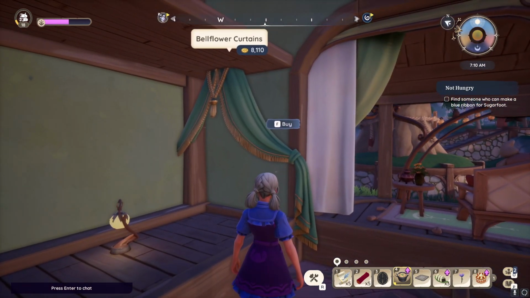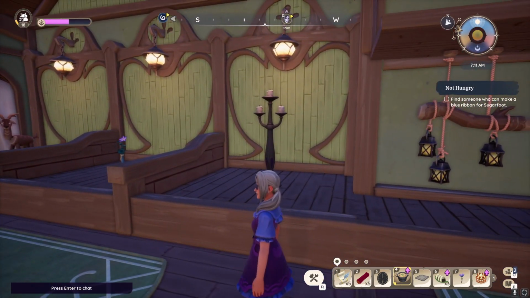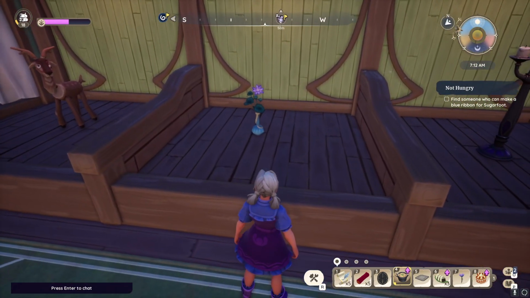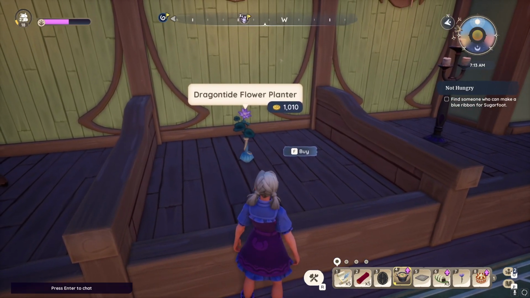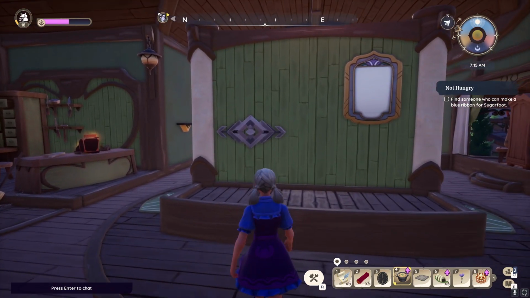I do still enjoy visiting the furniture store to browse the available items, especially because it indicates which set each piece on display is from, so if there's a certain item I really want, then I know which series it's from, and I will prioritize crafting that series to try and unlock it.